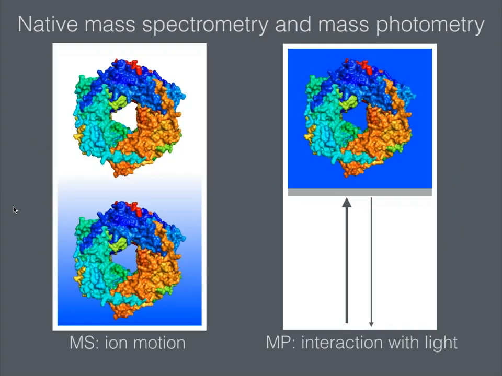The 2 methods I'm going to talk about, as you probably anticipate, will be mass photometry, indicated here on the right. Mass photometry, as I'll talk about more in a second, is a technology that weighs mass by leveraging the interaction that molecules have with light. And I'm going to complement that with native mass spectrometry, on the left-hand side, which uses a different type of physics, namely the way molecules in their charged form, so ions, move in vacuum under the influence of, in general, electric fields.